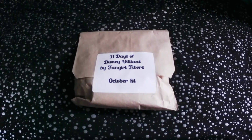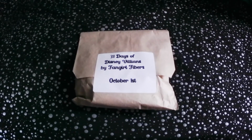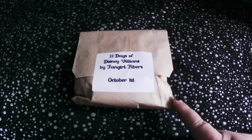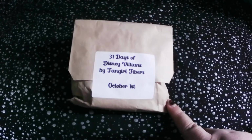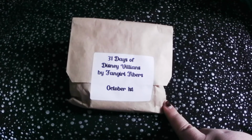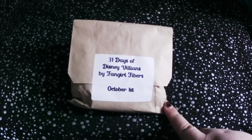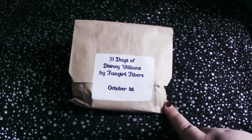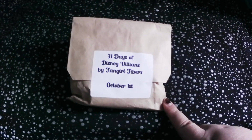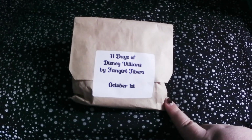There is a little mini skein inside, for those of you who are not part of the knitting or crafty community. We are able to purchase these types of yarn advent calendars for Christmas time, and recently people have been offering them for Halloween as well. And then there's summer ones and different things, and they all have different themes, and they usually come with some goodies. This one did come with some goodies, which I will share with you tomorrow when I film my normal diary entry for the week.